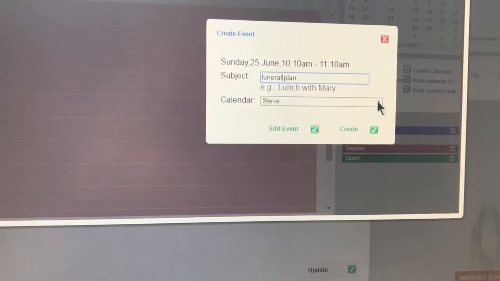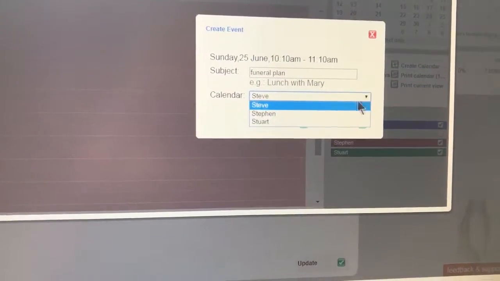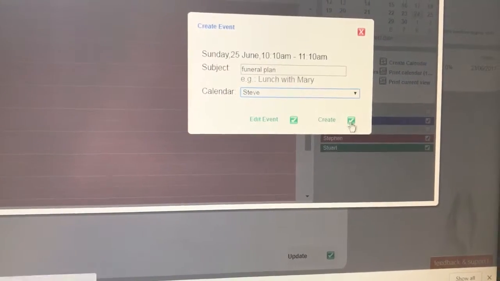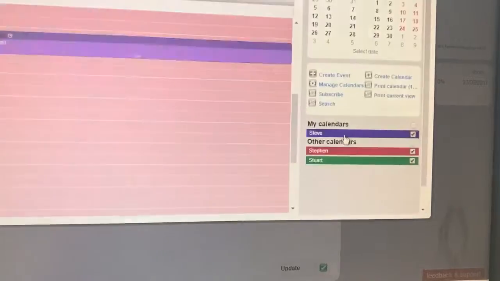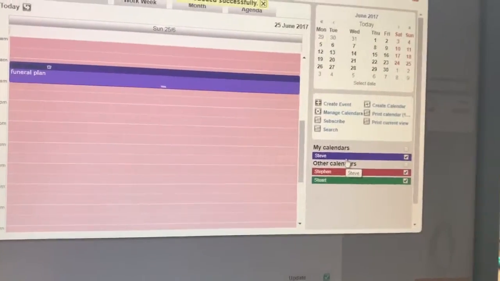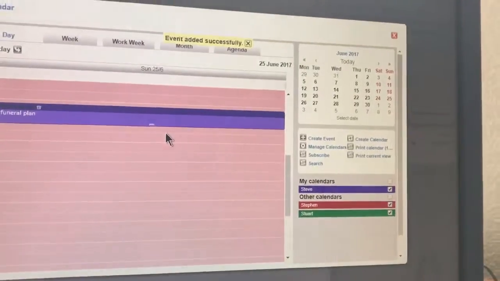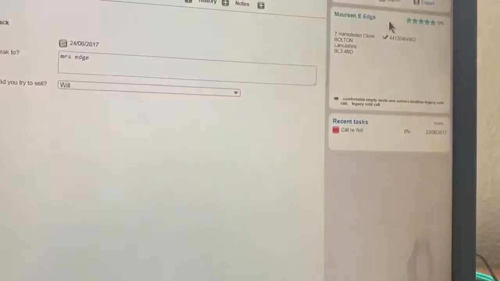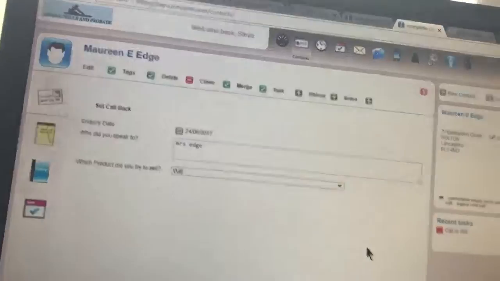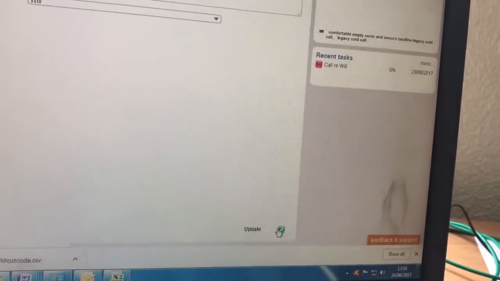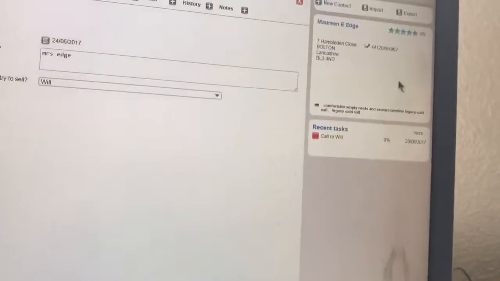Whose calendar it's going to go on, and you can choose whoever you want to put it on, and then create events. You click that, so that will now be in my calendar asking me to contact this person to try and sell the funeral plan, and then close that box. And then when you've done all that, you literally click the update button, and that will be saved in that contact and on that calendar.